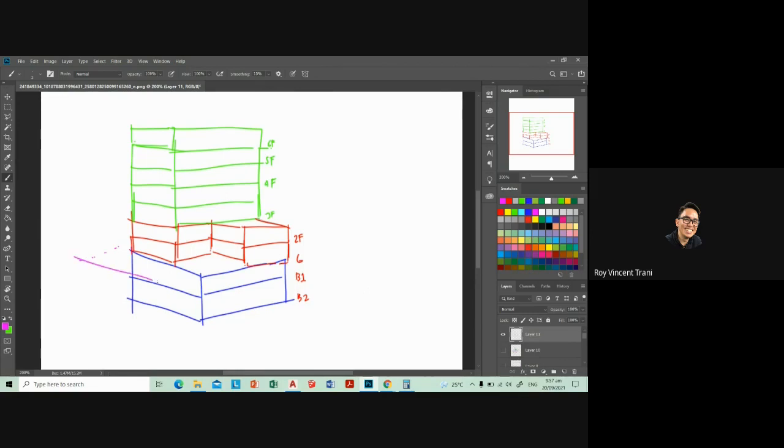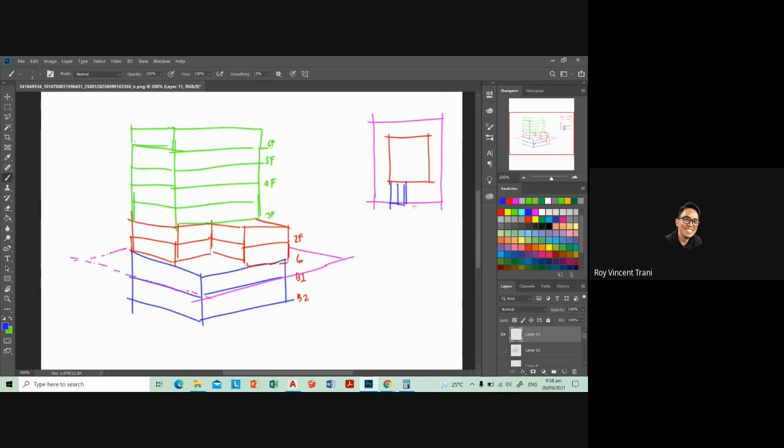The ground floor. I'm sticking too close to the building. Something like that. So this is the lot plan in plan view. I'll just color the ground floor in red, so it's easier to follow. But your ramp can go all the way out here.